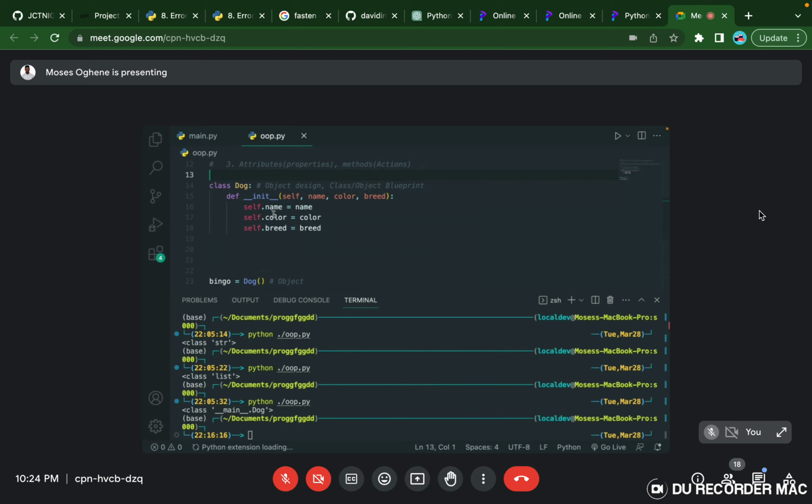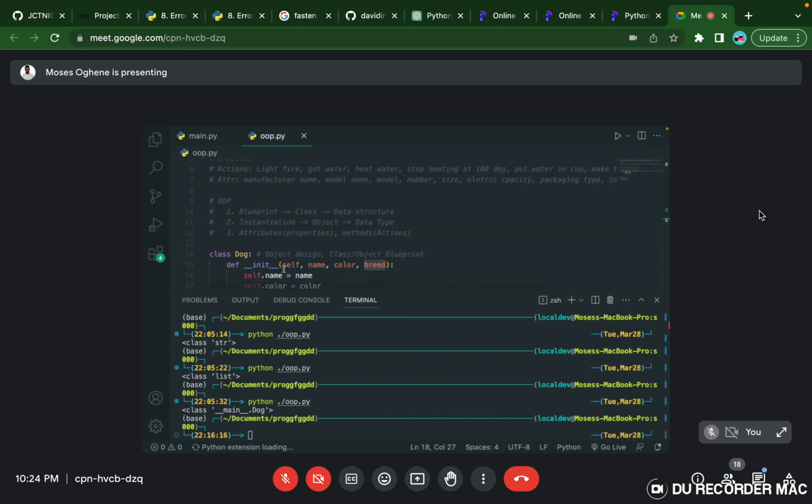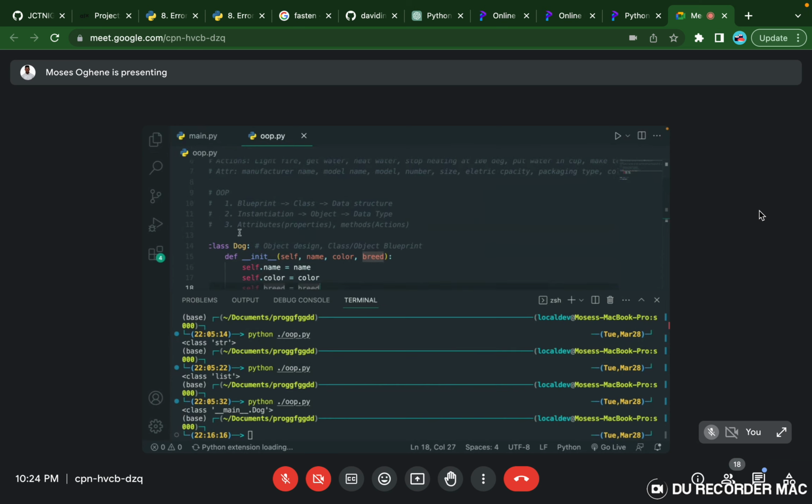We'll see functions shortly again, but this is a different kind of function. In classes, we have three types of functions: the constructor, the getters, and the setters. Let me jot that down here.